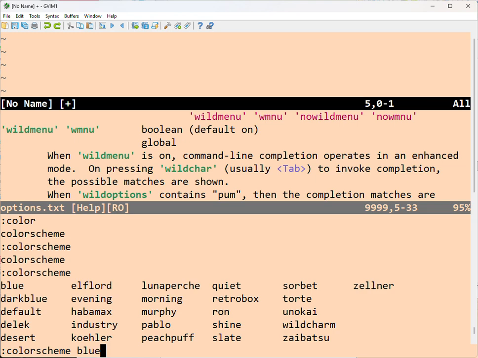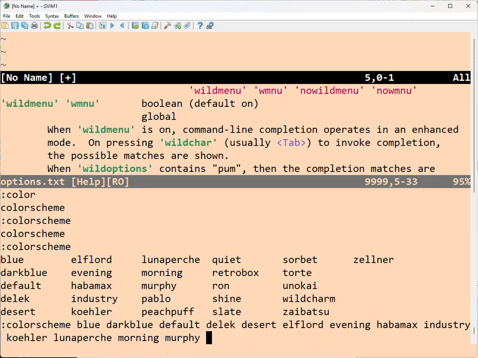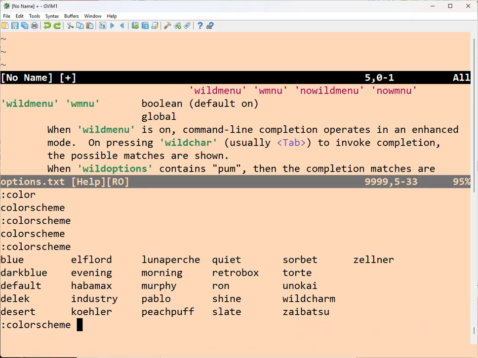If I hit Tab, it'll start inserting them and running me through them backwards and forwards. If I hit Control A, it'll insert them all, because I guess you can have more than one. Let me go back. So if I do ELF and Control A, yeah, it just completes it by itself.